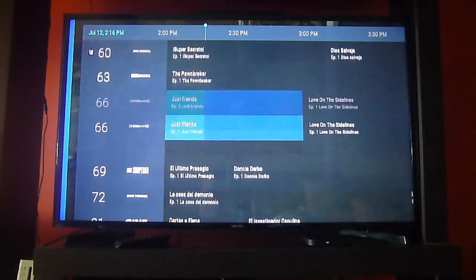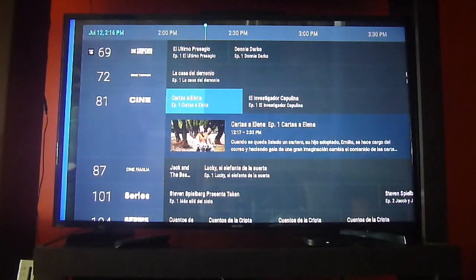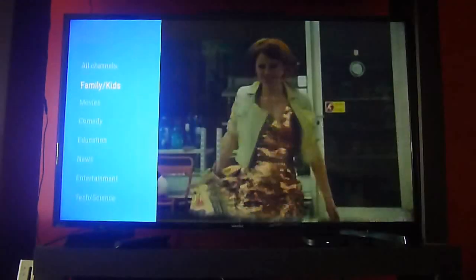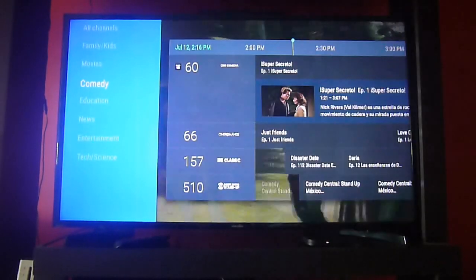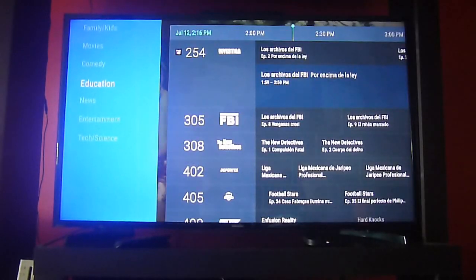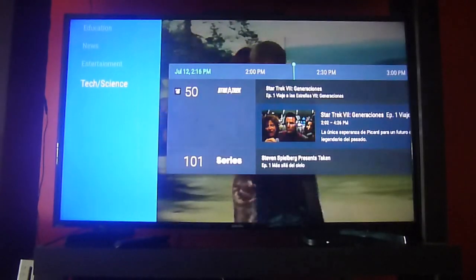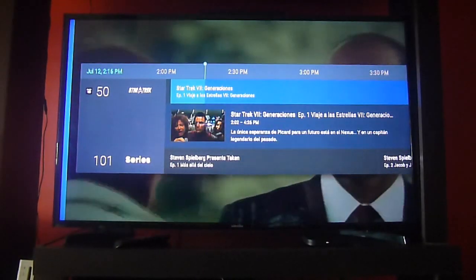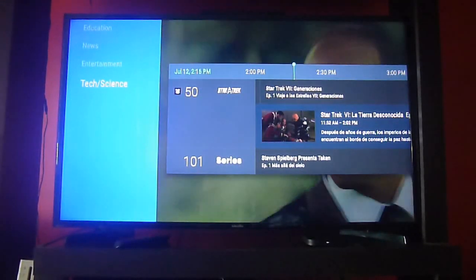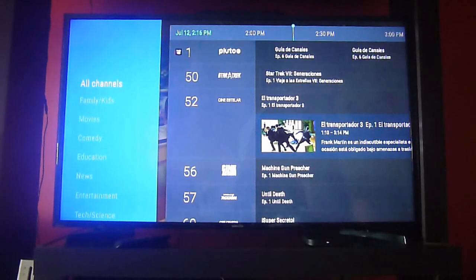We downloaded the Pluto TV app and also Sumo TV, which are the ones that are compatible with this specific app that comes already configured or installed on your Xiaomi Mi Box and certain Android TV boxes. As you can see, it already comes categorized, but still you need to set it up so that it can actually pull the channels from these two apps that are available on the App Store. They are free, so we click on the main button and we go to settings.